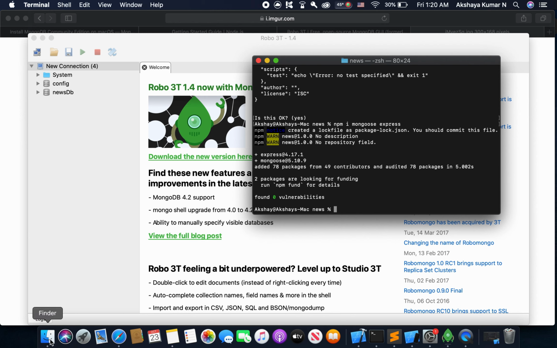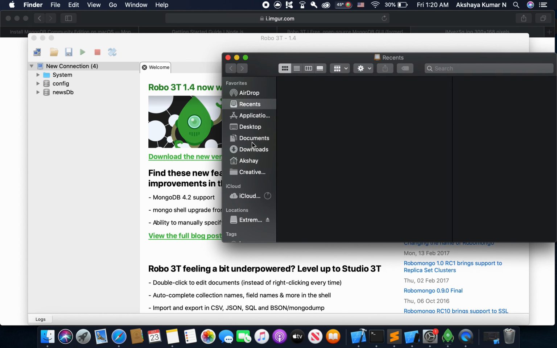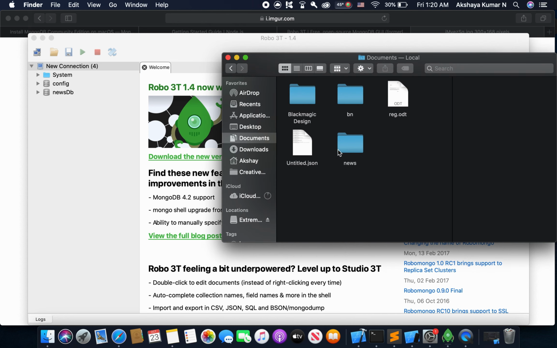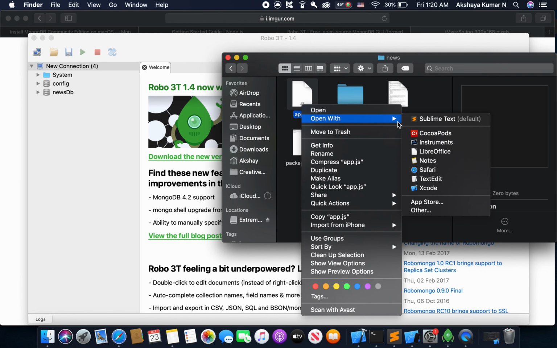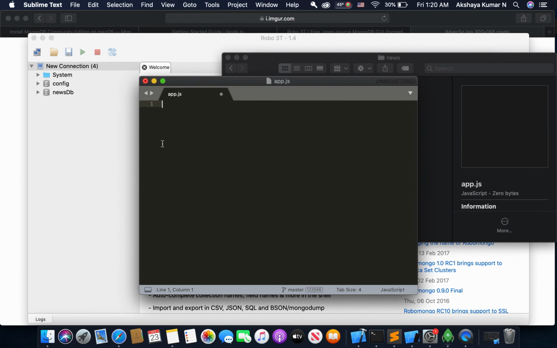So I'm going to open now the folder that we created in our Documents directory. It's called news, and I'm going to open the app.js file using a text editor. I'm going to use a Sublime text editor. Now I'm going to import Mongoose and Express to our project. So let's say const mongoose is equal to require, and inside here we will write mongoose.